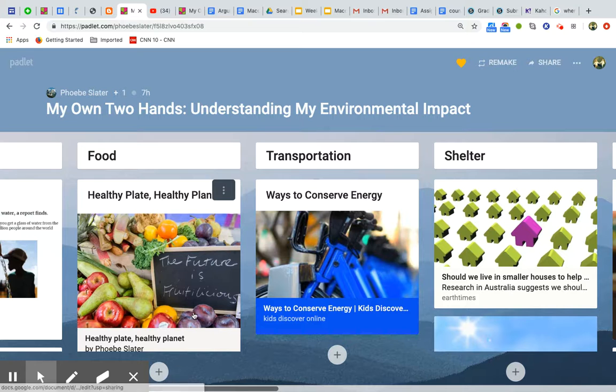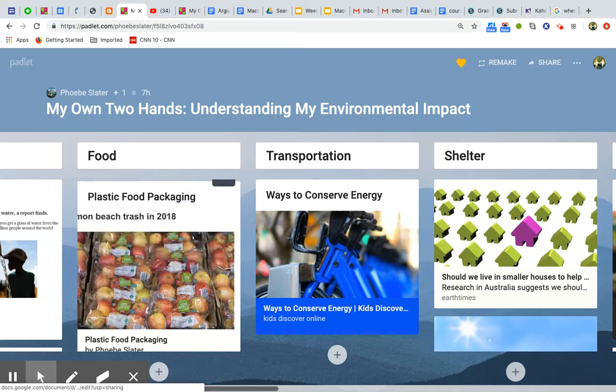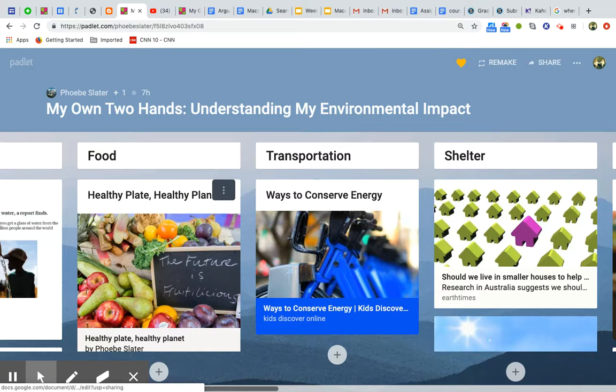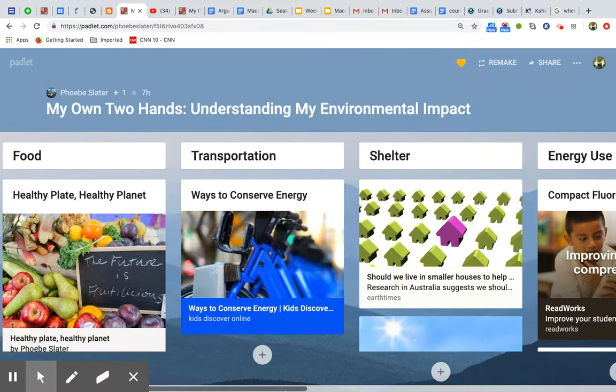So I am going to go ahead and read the articles underneath food in an effort to take some notes on that to support my claim. And maybe my claim is that composting is something that everyone should do more often. And so I'm going to find the information that relates directly to that claim so that I can support it and convince people to start doing some more composting.